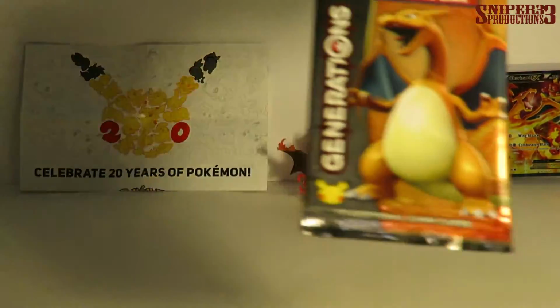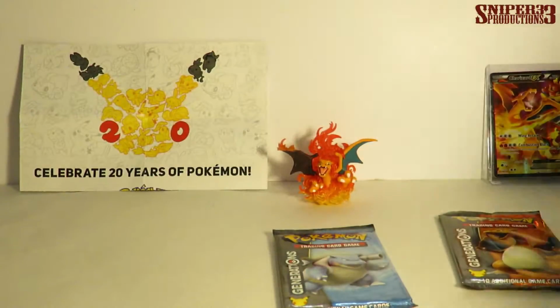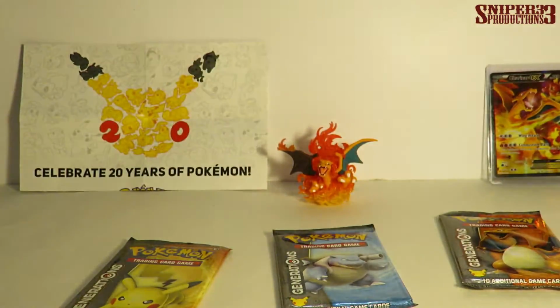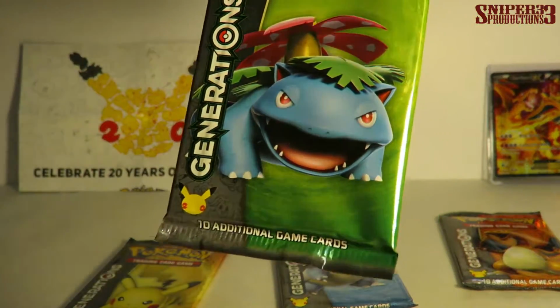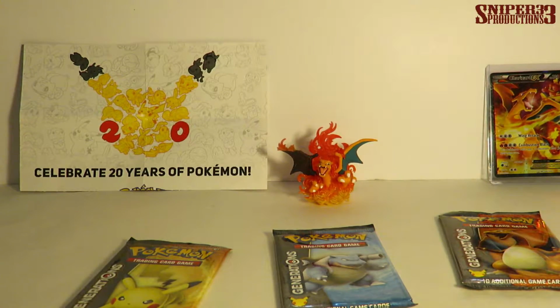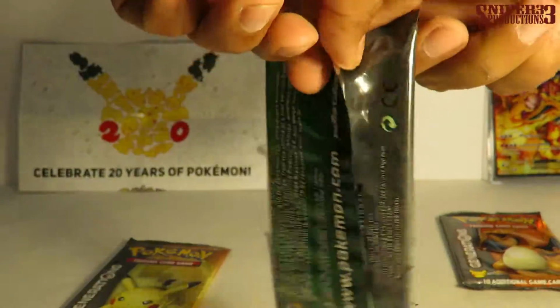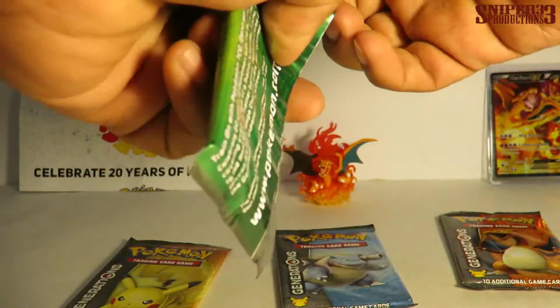Charizard, we'll save his for last because he's the good one, the main character for the set, so his set will be last. My least favorite character of the bunch, Venusaur. Yep, I like him. I think. Open like this.